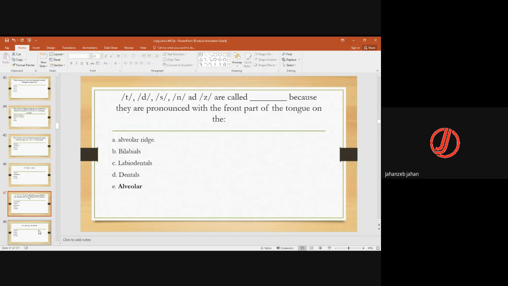So d and z. So these sounds are called alveolar. Okay, they're pronounced with the front of the tongue on the alveolar ridge. जब आप ये बोलेंगे, alveolar क्या है? alveolar ridge है, यानी आप दांत के अंदर अगर आप अपने थंब को टच करें तो उसके बिल्कुल पीछे एक हार्ड सी प्लेस है. That is alveolar ridge basically. So ये साउंड्स जो हैं वो alveolar कहलाती हैं. Alveolar ridge is the place.